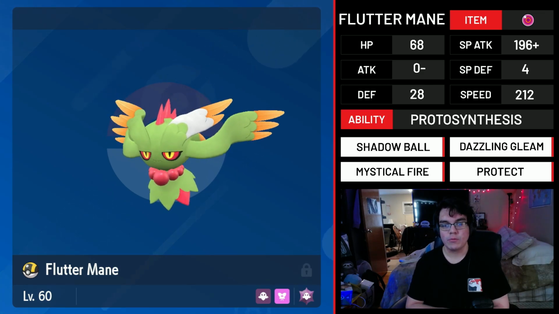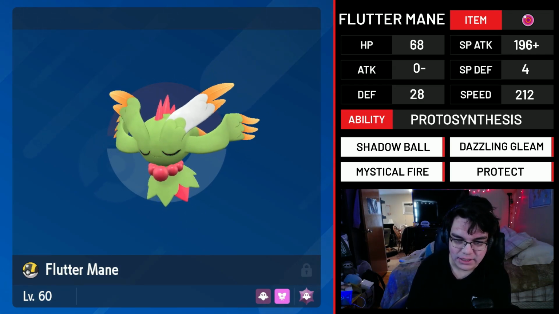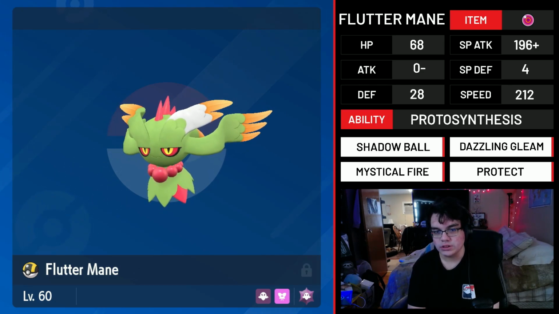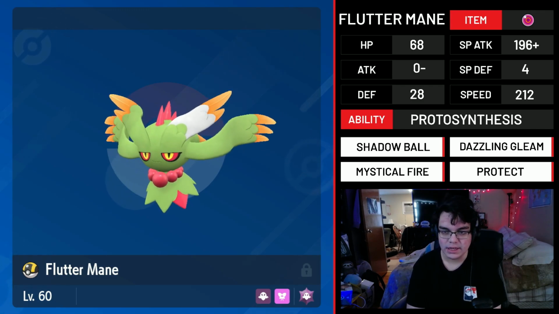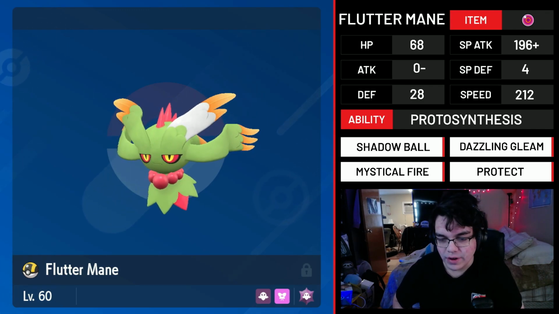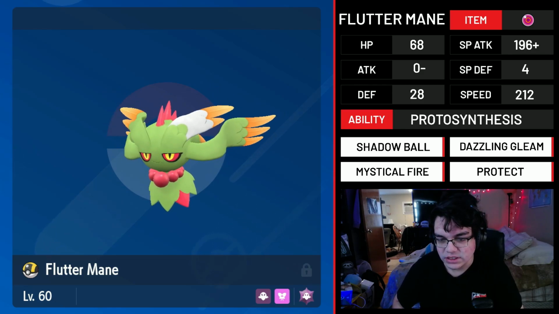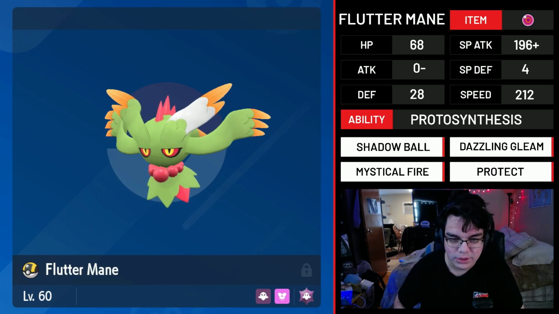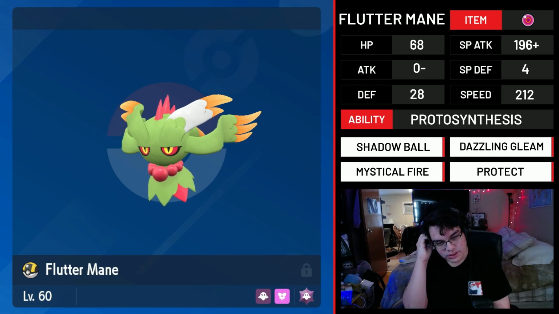So you want it to have a little bit more bulk than you would with the Sash version, because the Sash version is intended for the Sash to keep you alive in most situations, right? So you'll notice on this Flutter Mane, I've got Shadow Ball, Dazzling Gleam, Mystical Fire, Protect. The main reasoning for this is Mystical Fire gives you really solid coverage for the things that otherwise pressure Flutter Mane, specifically Scizor. Steel types like Gholdengo is another one that can pressure you sometimes. It gives you some solid coverage options to deal with these things.